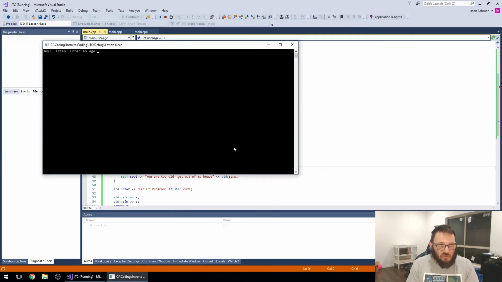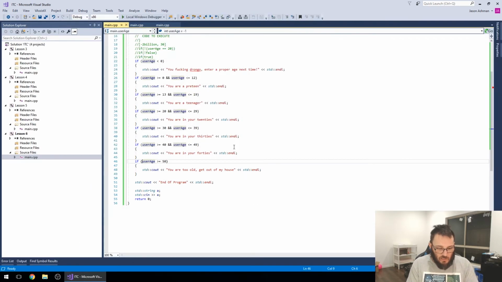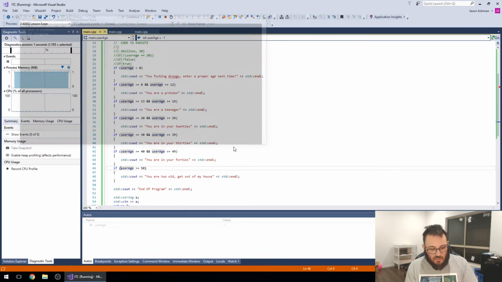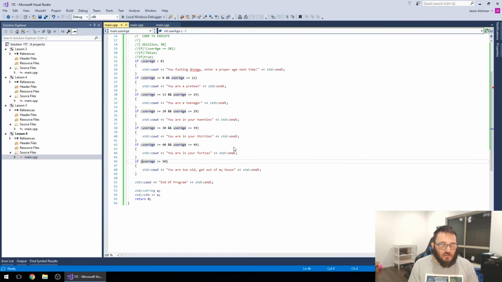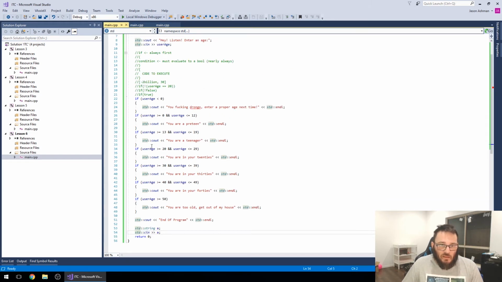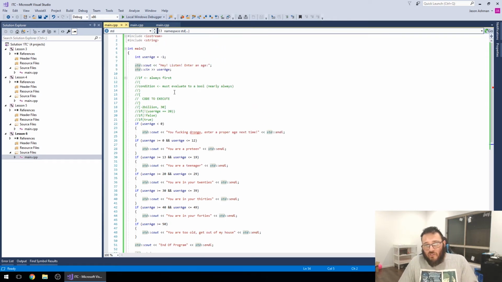So if we do something else, just say we're 20, we're in our 20s. Let's say I'm 12, I'm a preteen. Let's put in a letter, you silly drongo, then it exits out of the program. The reason it exits out of the program is because this here is waiting for a character and it's got one waiting in the buffer because we haven't actually cleared the buffer. It's a bit of a quirk of the way cin works. And I don't remember how to actually clear the buffer off the top of my head. I'm just going to quickly look it up. Cin clear buffer. Because once again, I have not used cin properly in about 10 years.